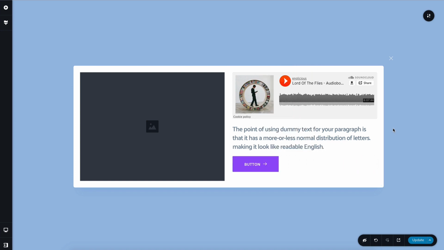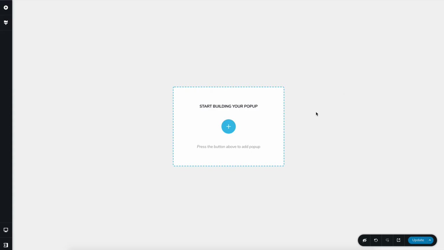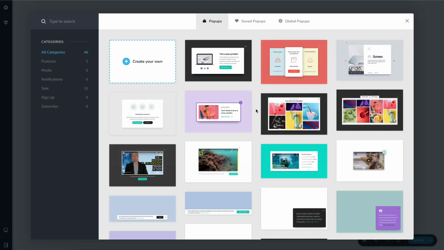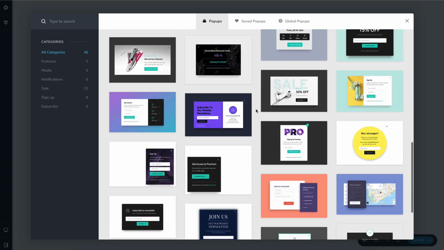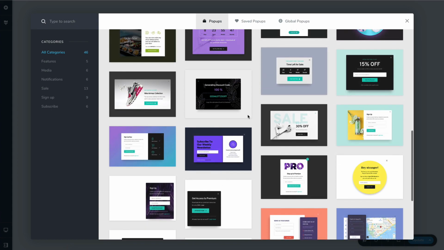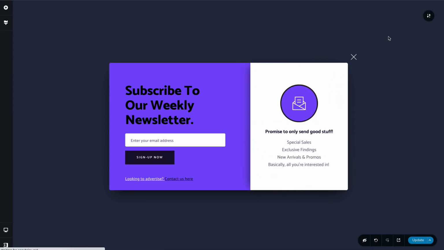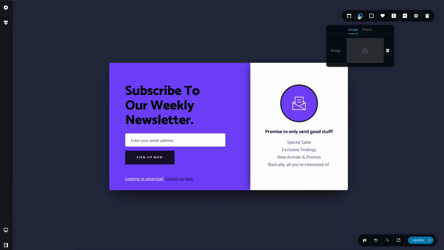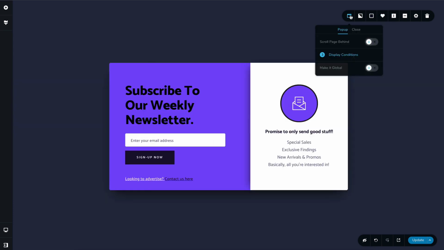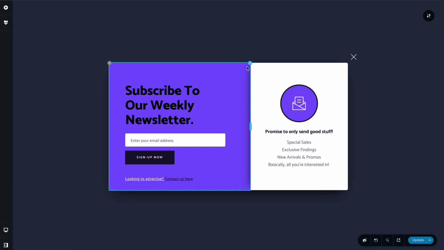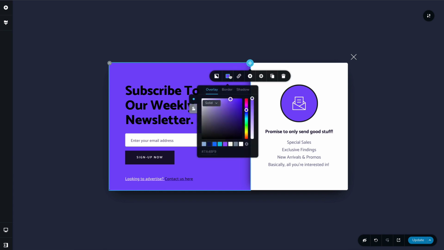The second option is to go with a pre-made pop-up and adjust it to fit your needs. We have a bunch of pre-made pop-ups ready to go in Brizy PRO, and I'm sure you'll find one that suits your needs. As for the pop-up options, you have 100% control over the look and feel, backgrounds, alignments, and all sorts of subtle settings like delaying the display of the close button, for example. I'll let you discover all these options in the pop-up basics video linked in the description below.